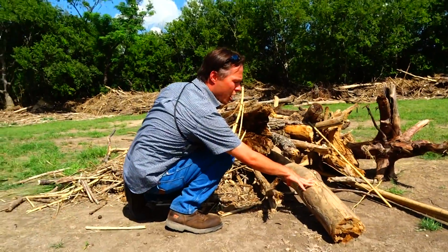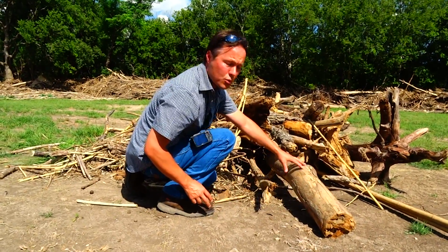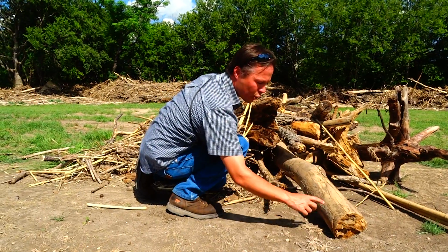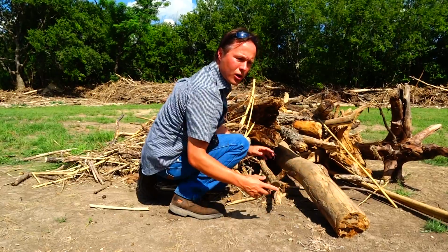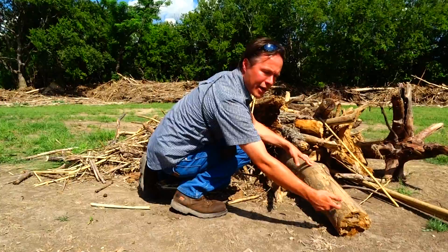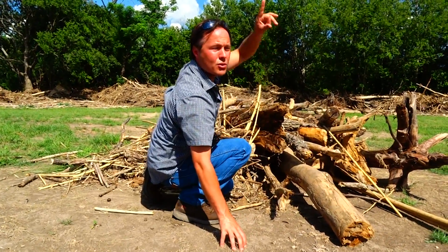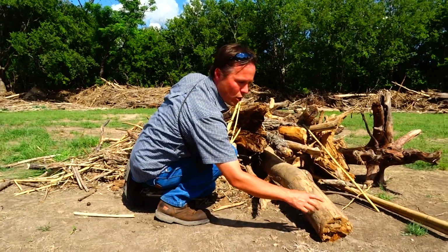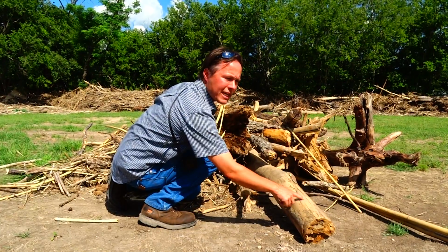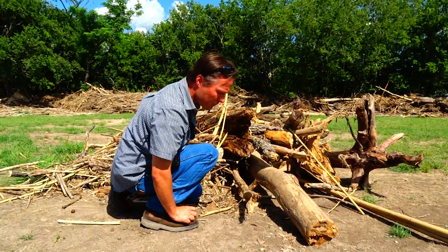But as these larger logs start rotting, fungus will grow on this, termites will grow in this, you'll get bacteria growing in this. The grass roots will actually grow and start eating the wood, and when it rains, the wood absorbs like a big wooden sponge because it's full of microscopic holes. That's what helps the roots send water and nutrients up to the leaves. So this is full of microscopic holes. When it gets wet, it absorbs it like a sponge, and then the grass actually will eat the energy in the wood and utilize the wood as a resource for water.